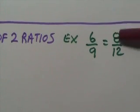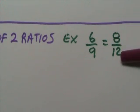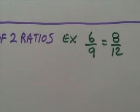8 twelfths, 4 goes into both of those, 4 goes into 8 twice, and 4 goes into 12 three times. So 2 thirds also, 2 thirds equals 2 thirds. That's a proportion.